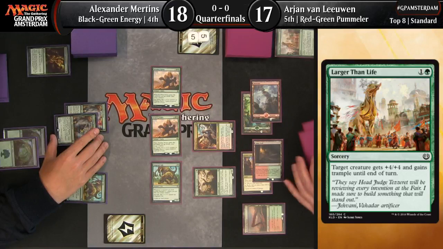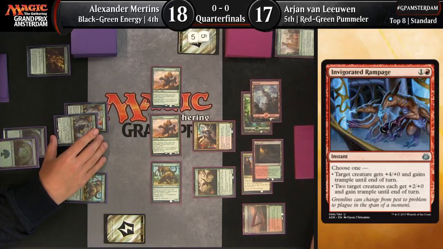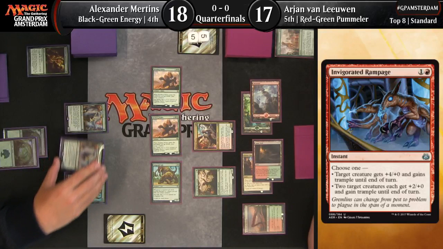There we have it. Gremlins can change from pest to... can't read it. Problem to pest to plague in the span of a moment. Yeah. You love your flavor text, I know that. Yeah, these Gremlins... They're going to pump up some creatures here.